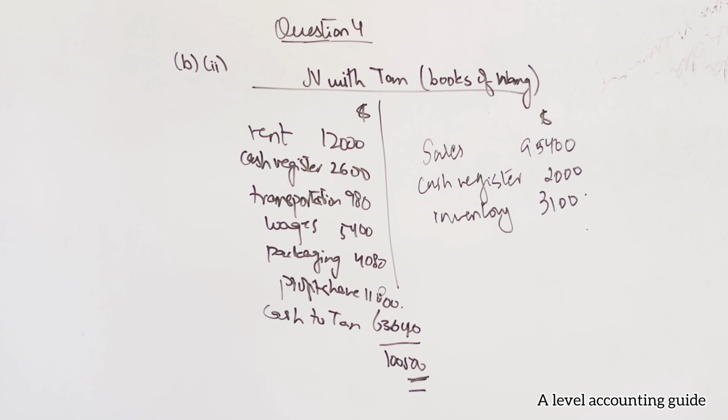So the carry down on the debit side will become the brought down on the credit side, which means he is going to be a payable, because trade payable brought down is also on the credit side. If it was cash from TAN, it will be recorded on the credit side and the brought down on the debit side, hence he will be a trade receivable. I hope that is clear. If anything is not clear to you throughout the video, or any question or query, you can easily write down in the comment section below so that I can answer you accordingly.